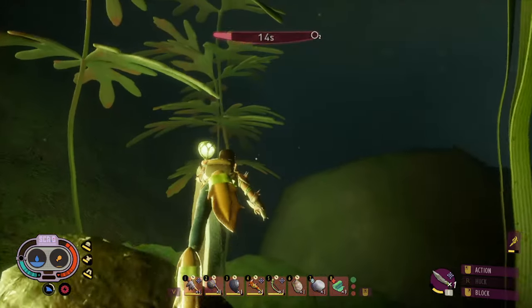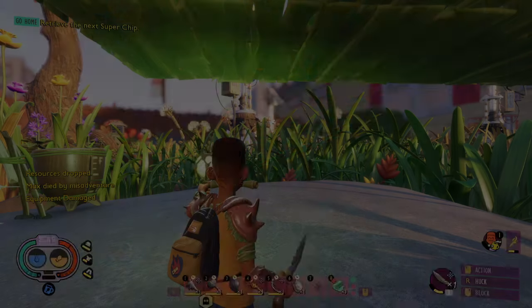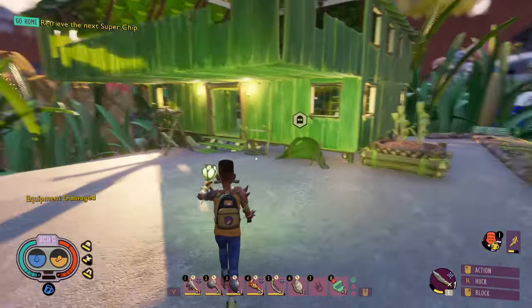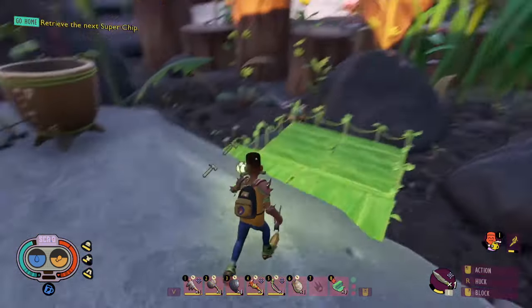Oh, muddy scale. Oh, God. I went to the depths without any oxygen. I'm gonna die down here. That was dumb. That's fine. I needed food and water anyways. So let me, oh, you know what? I can't get food and water. I dropped my bag out there.